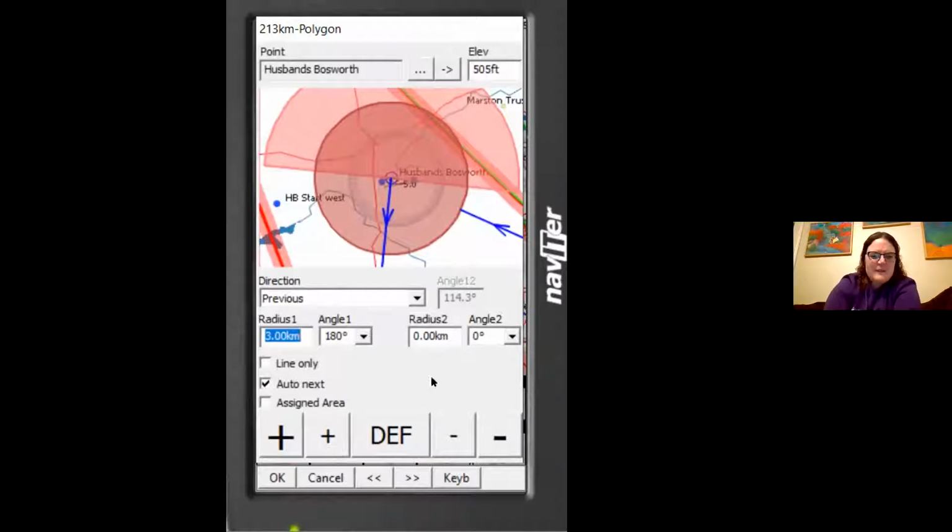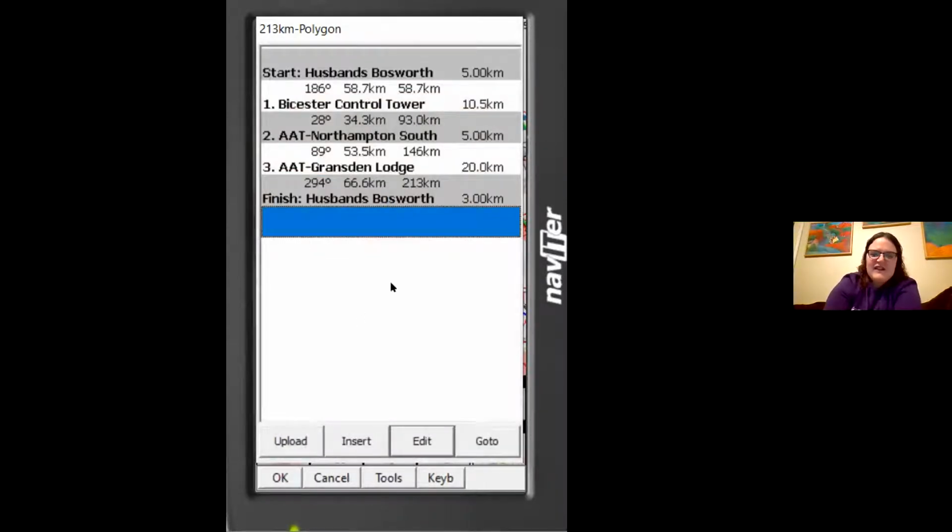I know from bitter experience in a competition that you can fly a really long way, but if you've got your sectors set up incorrectly and you just miss each turning point by 1K, you don't get very many points, and it's a little bit depressing. So there we have our task set up.